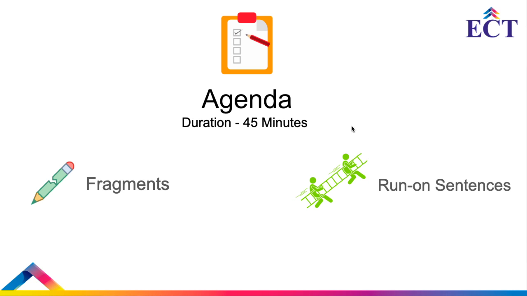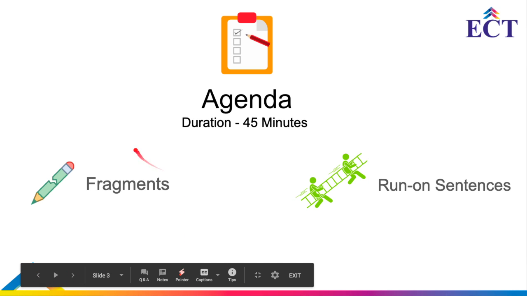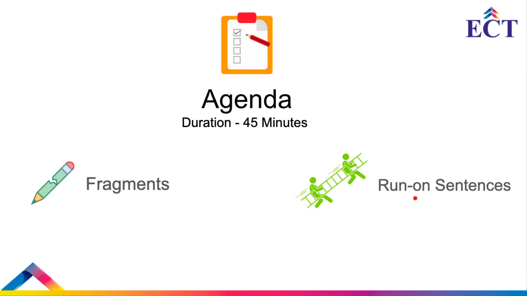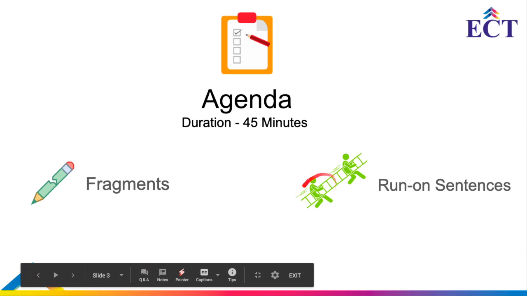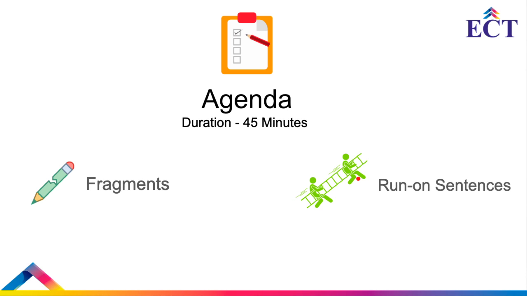We are going to study fragments and run-on sentences. Just to repeat once again, when some of you attended the classes and we checked your assignments, you will see that a lot of you tend to make these mistakes. Why we make this mistake, we will also get to know today. Fragments, as you see, this is a fragment of something, a broken part of a sentence that you have written separately. Whereas run-on sentences are when you combine two sentences into one sentence inappropriately, right? Let's see how we do that.